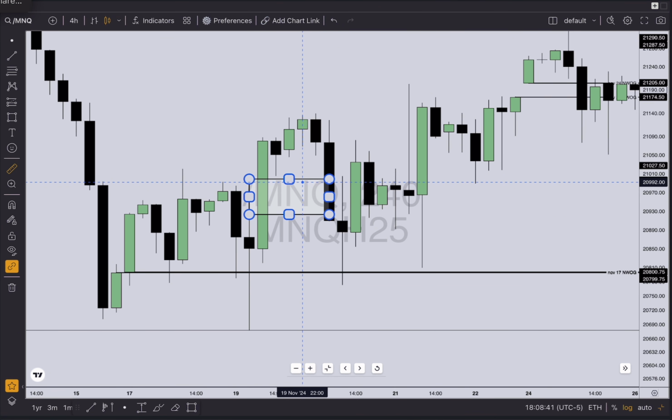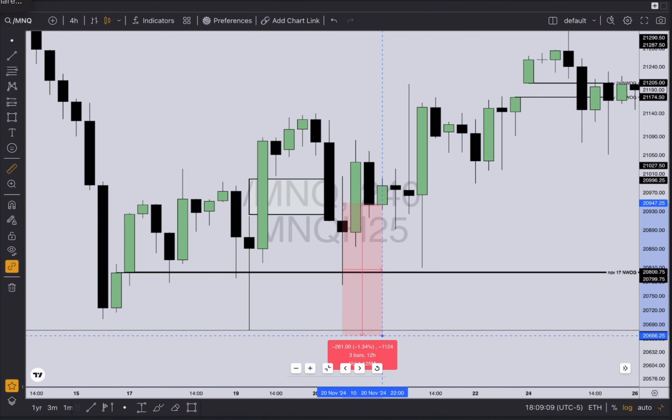Now, obviously, fair value gaps, as I said, price tries to rebalance it, so eventually in the future it comes back down and fills it completely or partially. We're going to go over why sometimes we want to see it filled partially, sometimes fully, sometimes we don't even want to see it touched. Sometimes we want to see it inversed, so price closes completely below it, to give us some sign or a reason to take the trade in the opposite direction, take a sell.